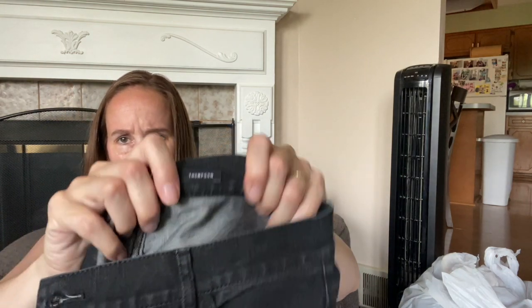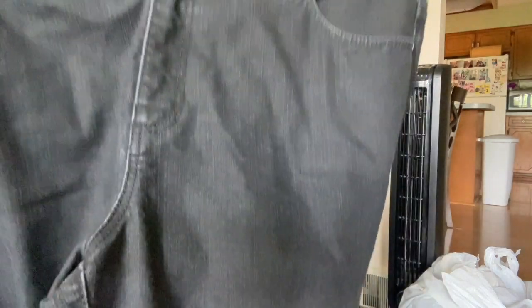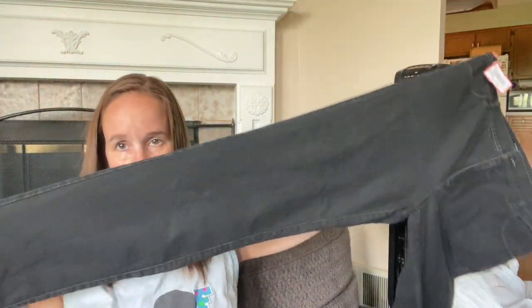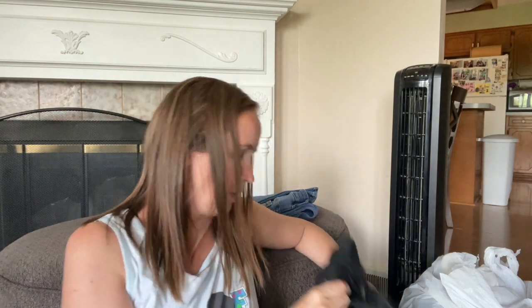These are Lafayette 148. I've never really seen this style name before - Thompson - so I'm wondering if they're newer. They're a black pair of jeans, size 10, high-rise straight legs. I'm going to look up comps before I decide if I want to sell them myself, because I send a lot of Lafayette 148 to the RealReal. I don't make a ton off them, but I can usually triple or quadruple my money without doing any work, so I'll decide whether it's worth selling myself.